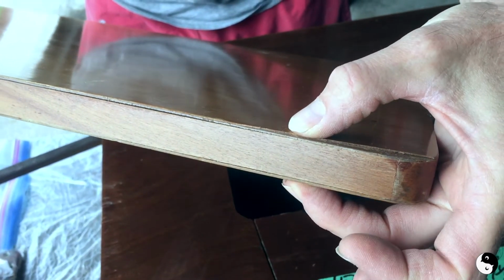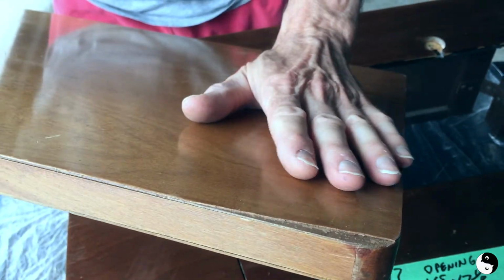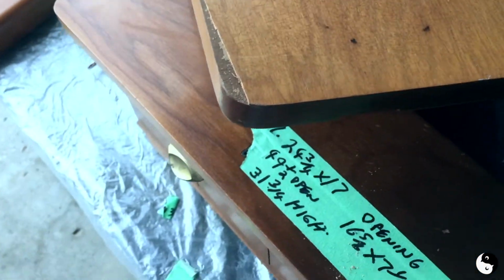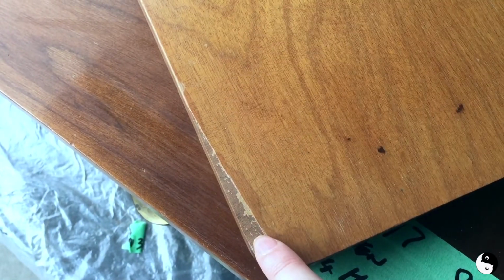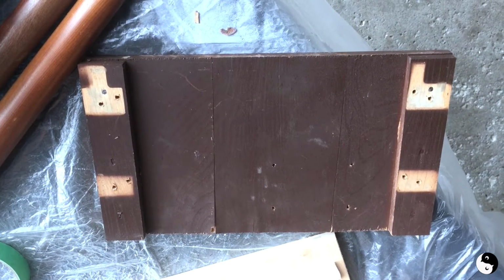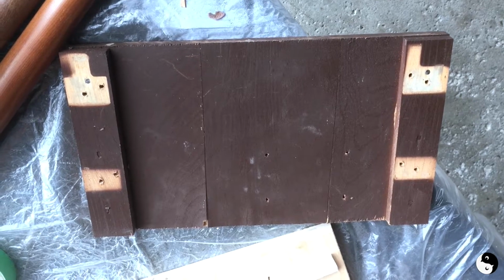Top and bottom have to be the same. Creates stability so the board doesn't warp. Then they put the veneer on the proper direction you want to see it. And that creates a stable top that doesn't warp. So can we even tell if... Yeah, you can see actually on the corner here. You can see the grain. That the grain is going that way. This way, right on angles. The back banding.